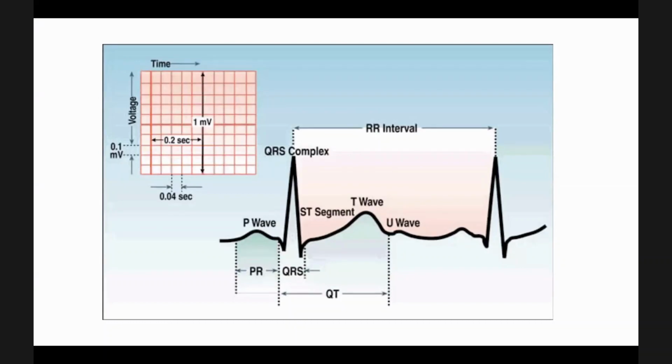This side is for the voltage. We call it 1 millimeter, or 0.1 millivolt, that height. That is again important when we talk about the height of anything. One small square height is one millimeter. We'll discuss this again when talking about myocardial infarction, anything where we talk about the height of the ST segment also.